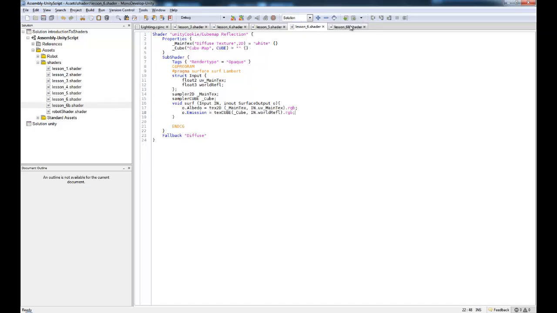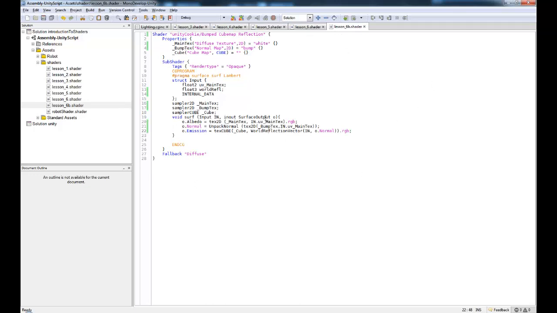So I've got this one here. I'll just go over this second one, which uses our normals. So first off, we need to add in our cube map. And this uses a special type called cube. And we don't need to give it a starting value. It just knows it's going to get a cube map. Okay, so coming down here, we have this float3 world refl input. And this one here is a pre-built function which just gets the world reflection. And of course it's a float3, because it's a vector.